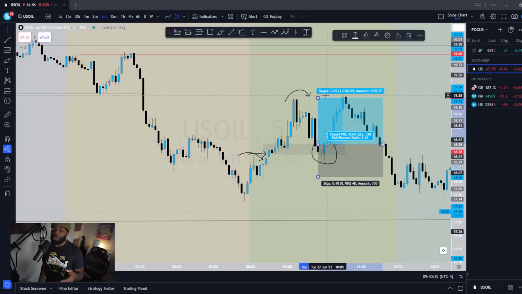However, like I said, the 1-to-1 is really where you want to cap it, to the point where you will either move your stops to break even, or you can simply take the trade further if you want to, or just get out of the entire trade. It doesn't really matter. But at the end of the day, that is pretty much how that works.